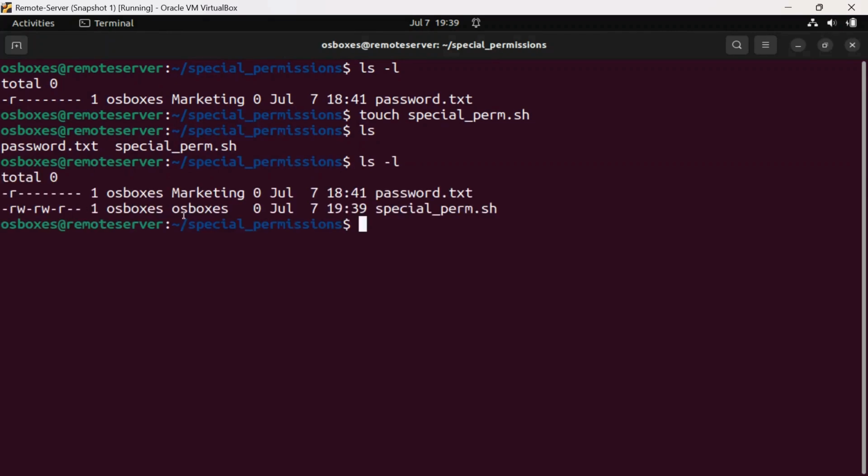You can see the file that we created. This is the user or the owner of the file, and this is the group that owns the file.